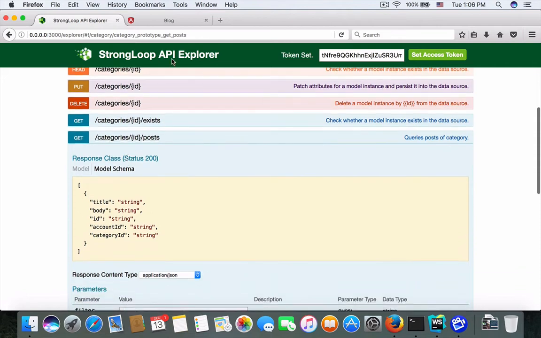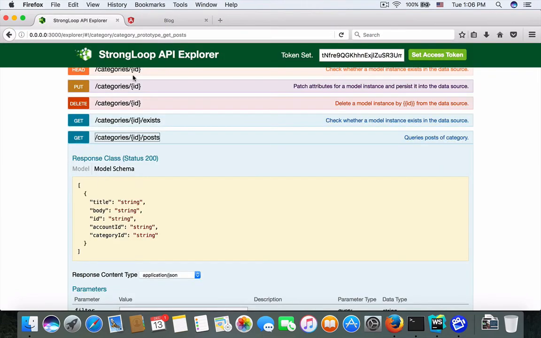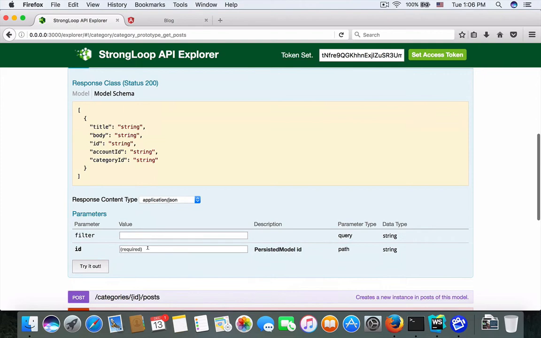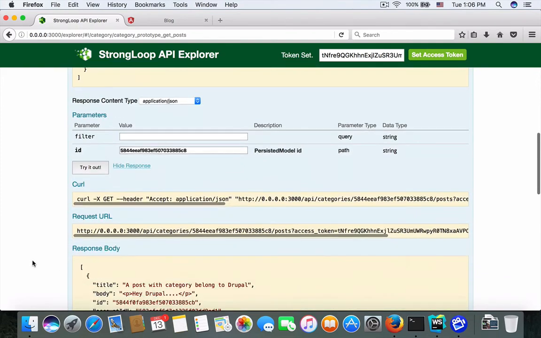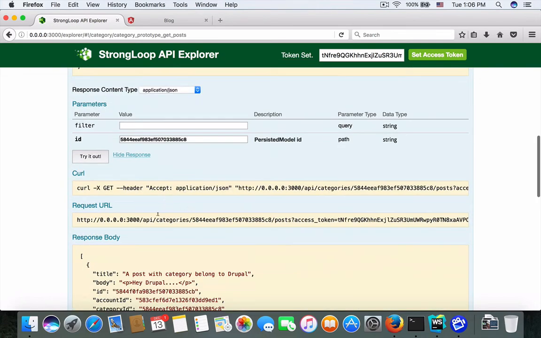For example, I'm going to copy this category ID and paste it here. Okay, so we have a post belonging to Drupal, and so we have an API endpoint posts.